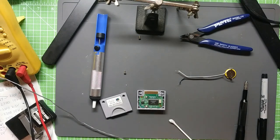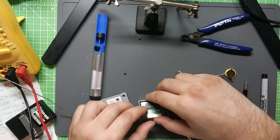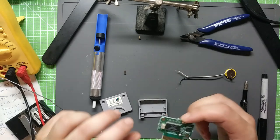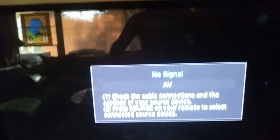So, in this video, I want to show you how to replace the battery on the N64 memory card without losing the save data. I made a few attempts at this already, and they failed. A few moments ago. Okay, we got the moment of truth here.